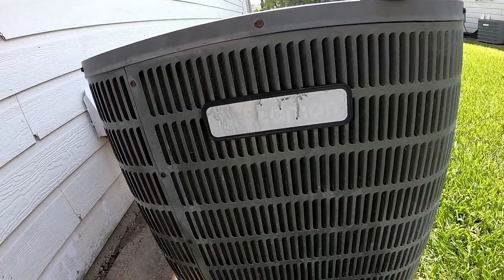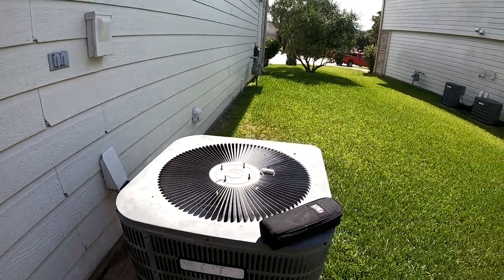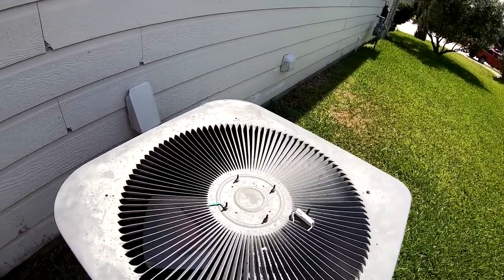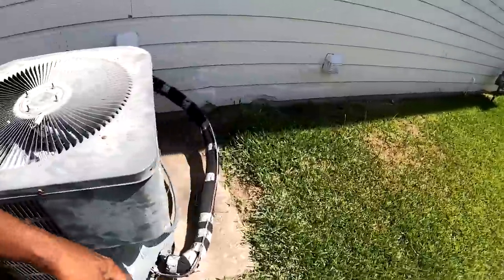So I'm gonna do a maintenance on this unit. Wash all the coil. Check this capacitor real quick, see what we got.